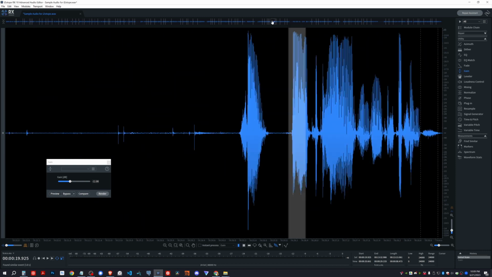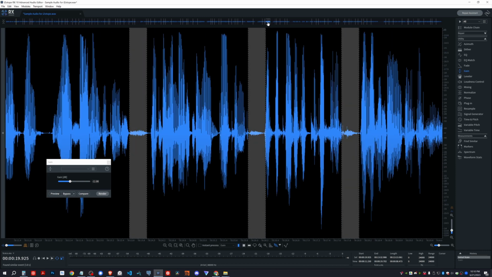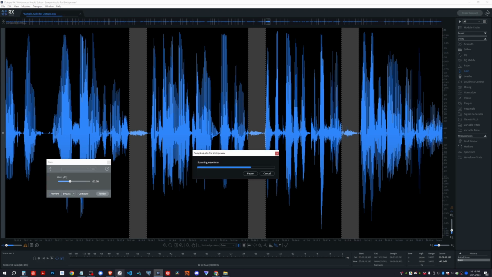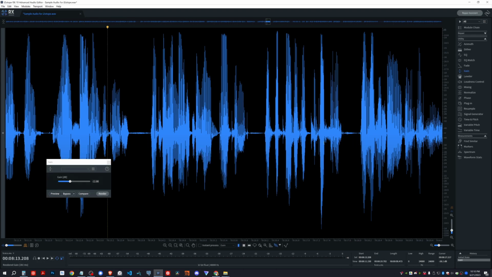Do that, and if you do a render, in fact, before I do a render, let me come over here and find a place where there's multiple regions selected on the screen at once. So here's 3 different breaths that are highlighted, or I should say matching events, and they are breaths, but the selection region isn't perfect, but let's go with it. If I click render, there you go. You can see that they were all turned down very well. And let's play back and see if we hear any distortion.